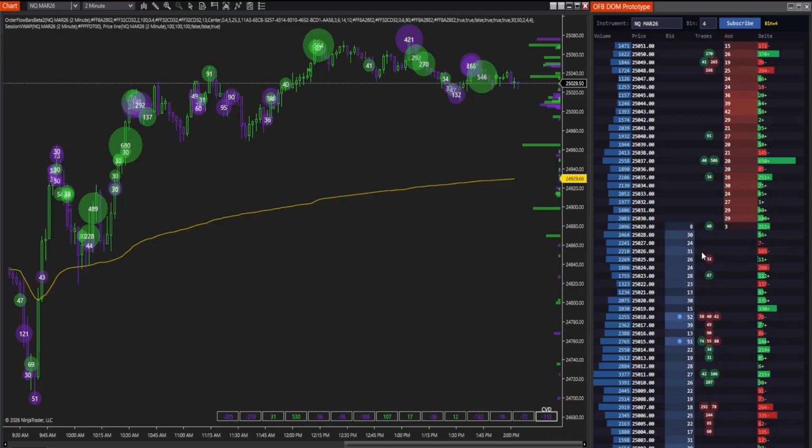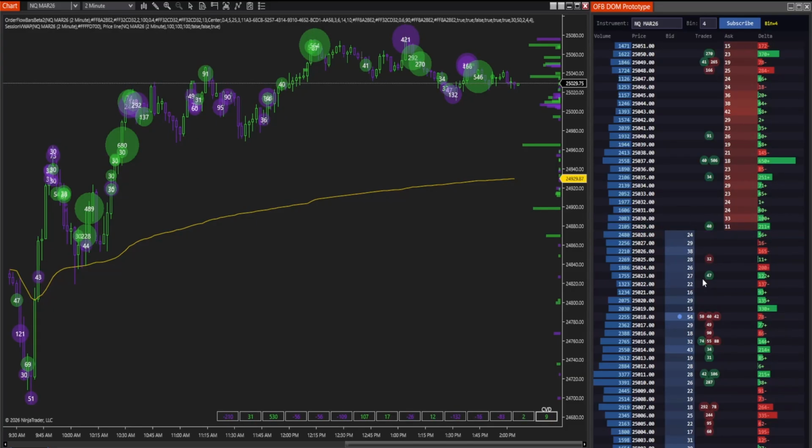If you have level 2, test it out and let me know what broker you're using and what data feed you're using for level 2, just to make sure it works with all different data feeds. Also, how stable is it during news releases? Does it kind of stall out? Does it freeze up? There are things like that I really need to test before I can take it out of alpha and put it into beta.